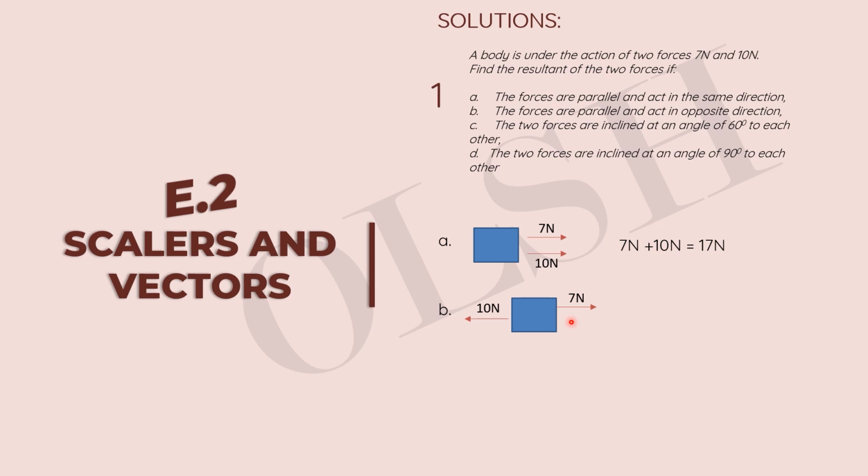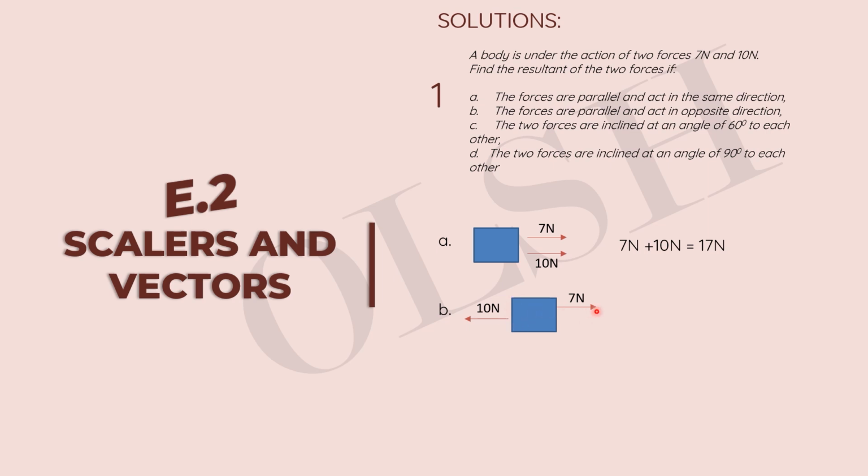If we want to find what effect this body will feel from both forces, now we're going to still sum both forces to get the effect. But if we sum them without considering their direction, we're going to get a very wrong analysis of the whole situation. Okay, because 10 newtons is acting in one direction, 7 newtons another direction. If we want to know the effect of both forces on this body, of course it's to sum both forces, but then we have to understand that their directions are different.